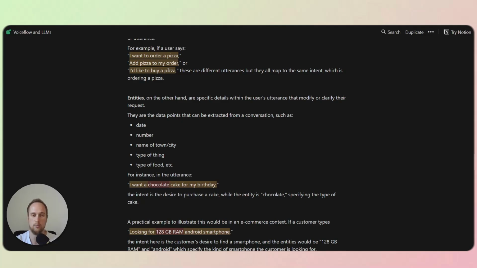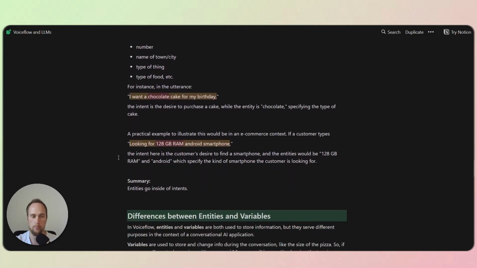So the entity would be the pepperoni, and the intent is I want to buy the pizza. Here's one more example: in the sentence, I want a cake for my birthday, the intent is I want a cake, and the entity is the chocolate cake. So chocolate is the entity.